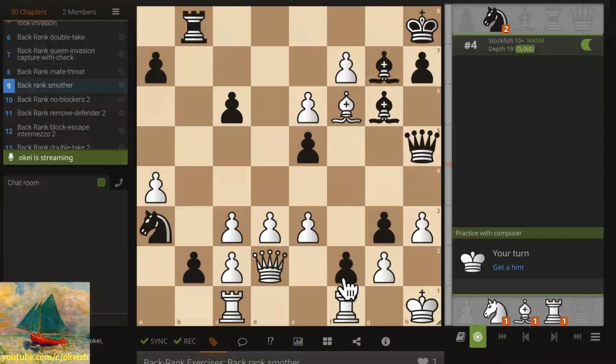Back rank. Another back rank one. Okay, this is an easy one. I don't know why I called it what I called it. That's just weird. I mean, rook g8 doesn't work, I think. Take knight here. Oh, yeah, it does work. Yeah, let's go.